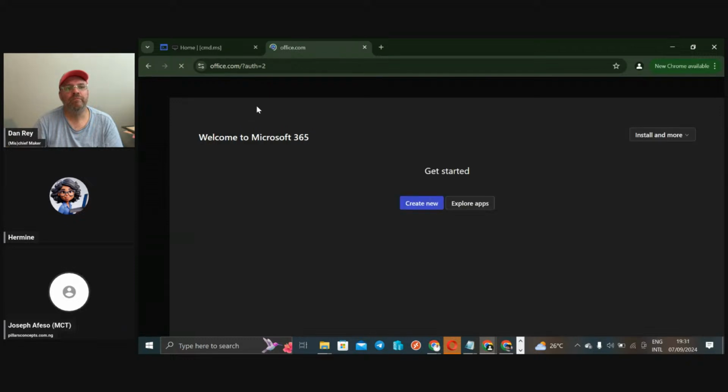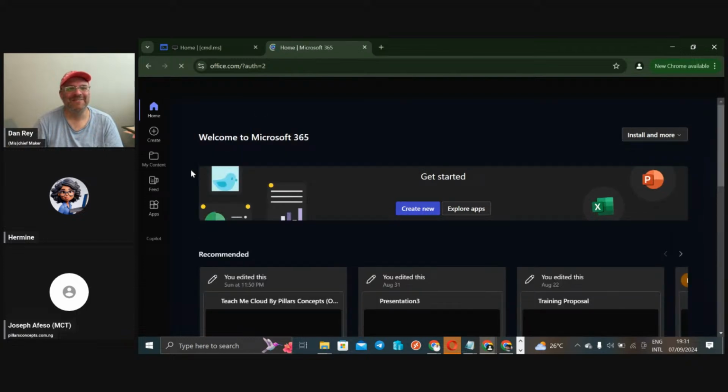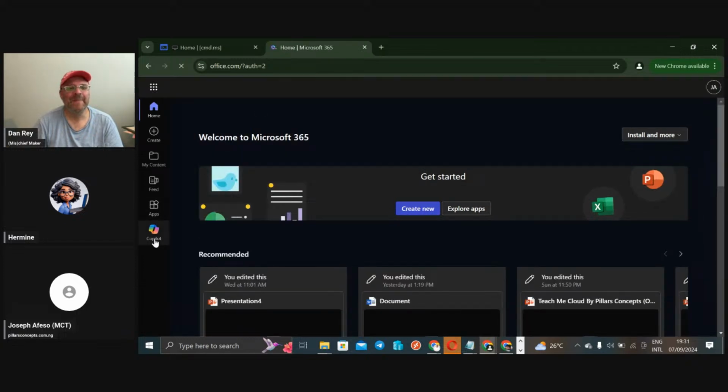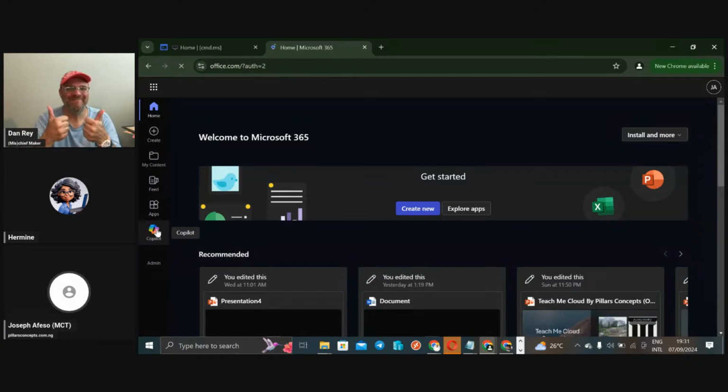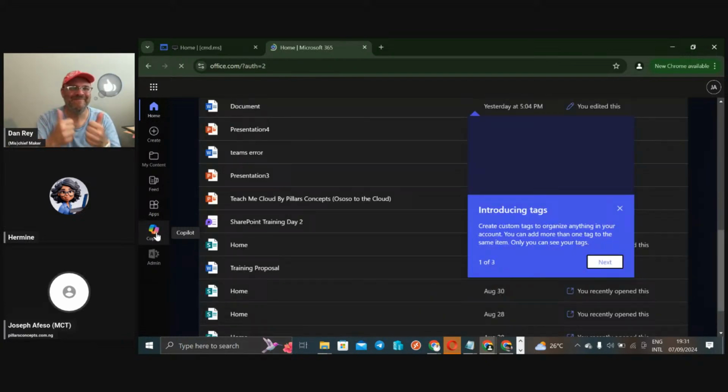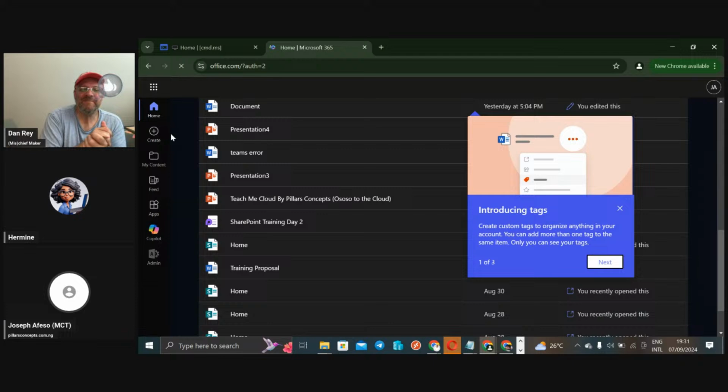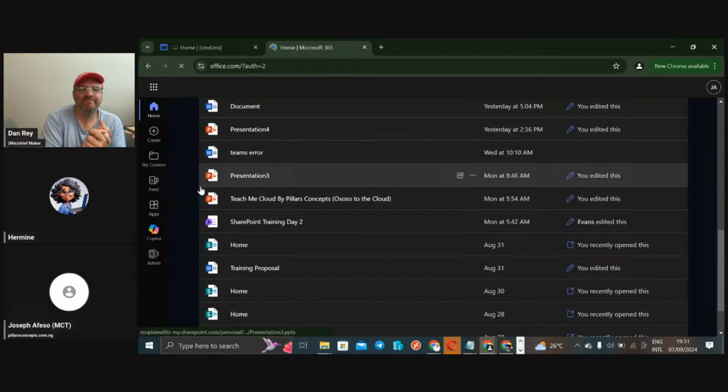Come on, be nice. There it goes. All right. Okay, so this is the icon here that I was talking about. So this icon is actually central to your M365 interfaces.